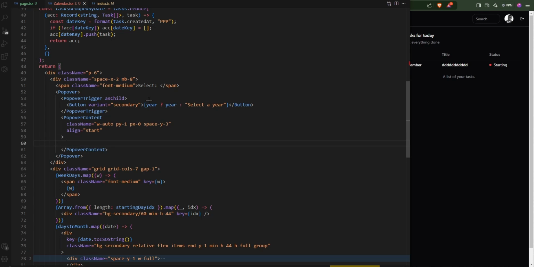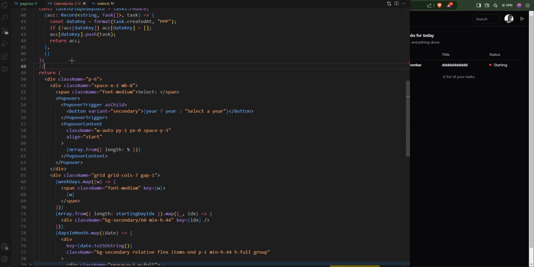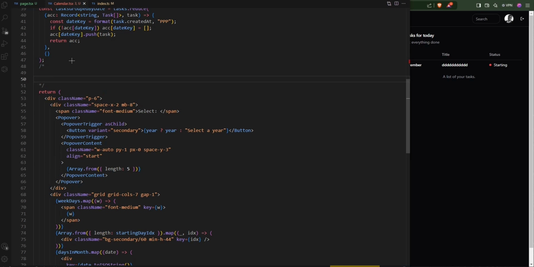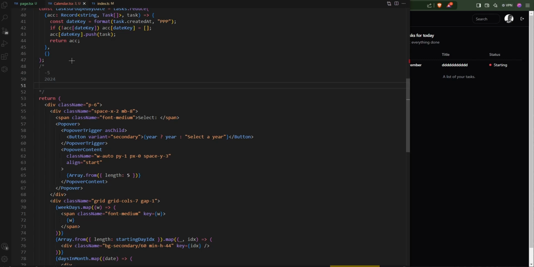All right, so what we're going to do first is create an array of 5 elements, so Array.from with length of 5. What I want here is the current year in the center, so 2024, and then the 5 years before that current year, and then on the front the other 5 years that are going to come.